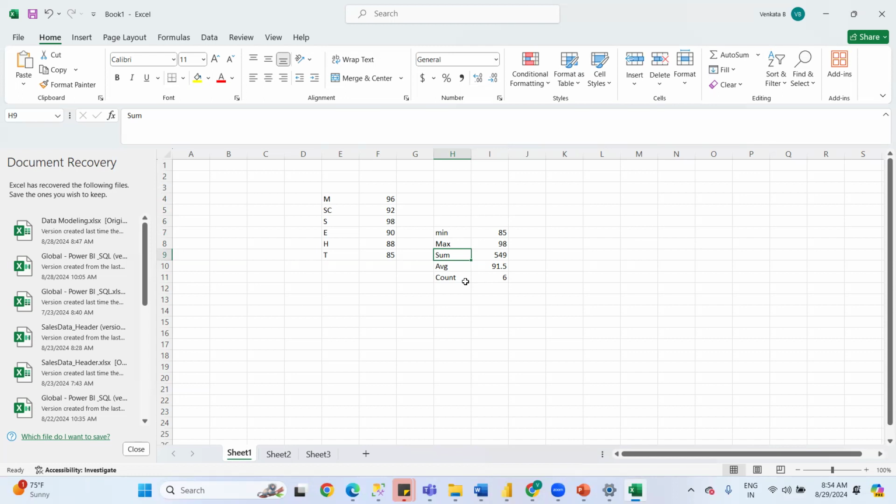Just understand based on the sample data how the value is coming. Simply, for average, it is always the sum of marks divided by the number of subjects. COUNT means how many rows are there, count of the subject column. SUM means the total sum of all the subject marks.